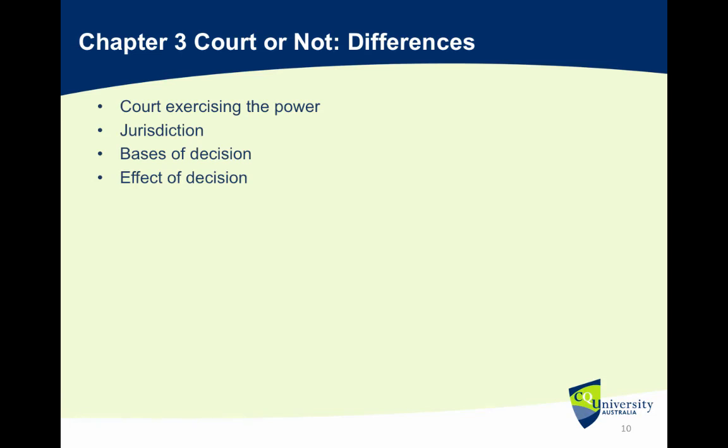Now, there are ways by which we can determine whether or not a court or a tribunal, and when we speak of a tribunal we are mainly referring to a non-Chapter 3 court, is a Chapter 3 court or not. That depends on the nature of the agency exercising the power. We can also look at its jurisdiction, meaning whether or not it falls within the ambit of its power to decide a specific action. We can also look at the basis of the decision as well as the effect of the decision. So let's look at the details.